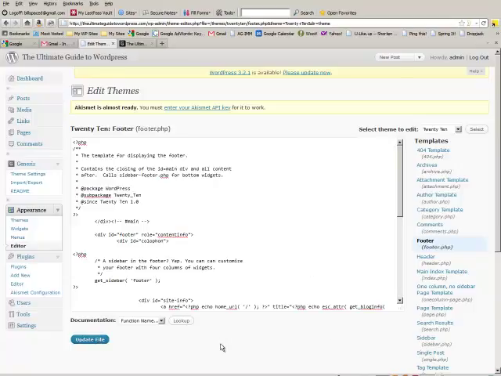So that's really all there is to that. Not going to get into the advanced stuff. I would always suggest that you actually hire a developer or somebody adept in PHP to do this for you. Also note that if you ever change your themes or your plugins or update them, odds are all those changes you've made in those files will be overwritten, so you'll have to do it again. So always keep good track of what you've done.